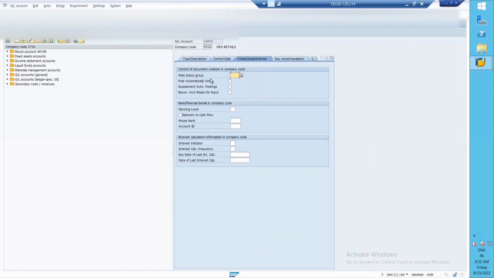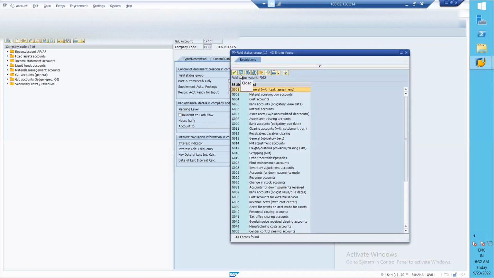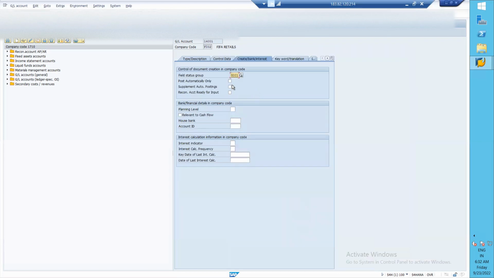Then we have field status group. We have created a field status variant under which various groups were assigned. Here we would be selecting one of the groups. Right now I'm selecting the journal one, G001. I don't want it to post automatically, so I'm not checking this box. Then relevant to cash flow. In case we are maintaining cash in a bank account, we'll be checking this box.